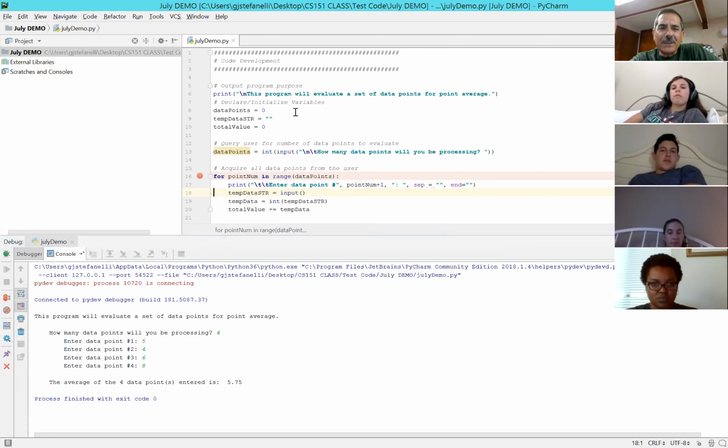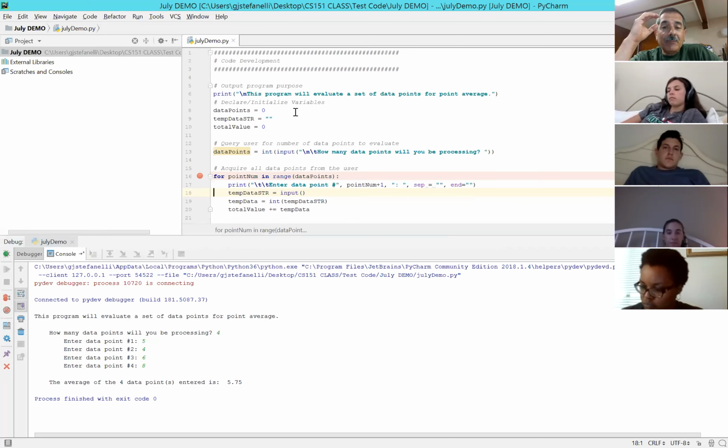Why did you do it separately? Normally, we just say int, open parentheses, input, right? Yeah. For the reason. And it's the very next thing I want to show you. Now, this particular program does not have any type of error correction, right? We don't have the try except logic in here. So the reason I wanted to have this session is to introduce you to, get your feet wet on developing a function.